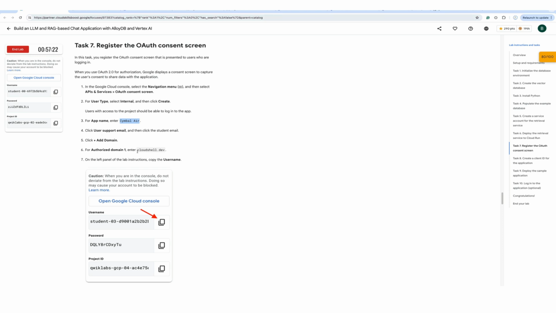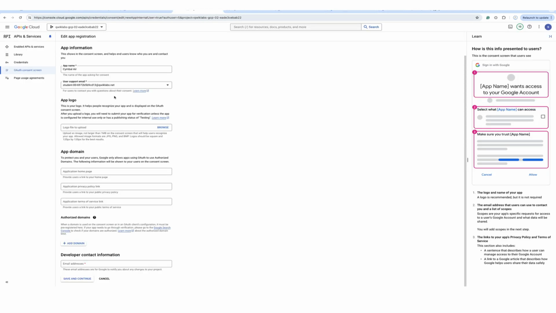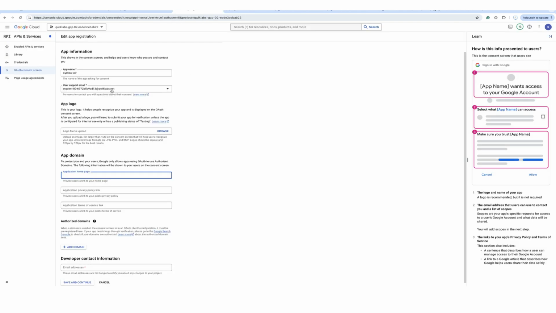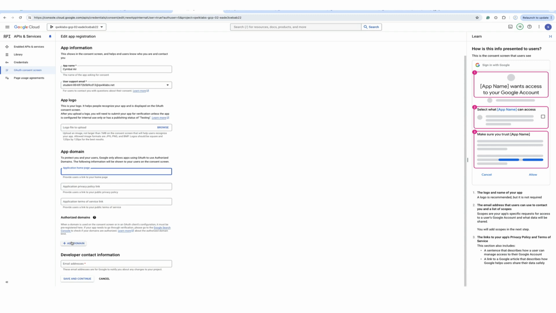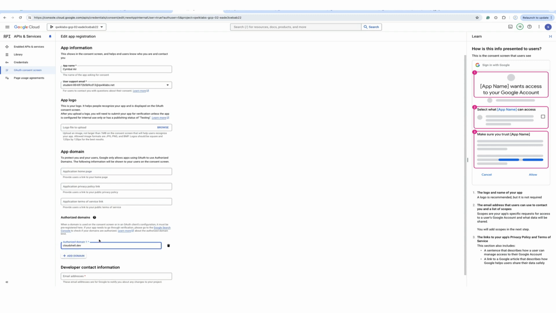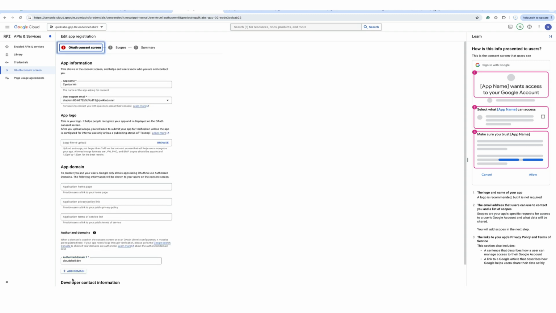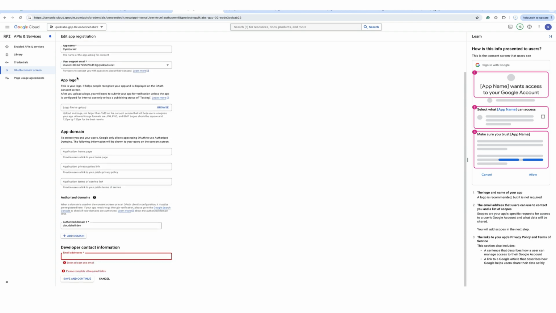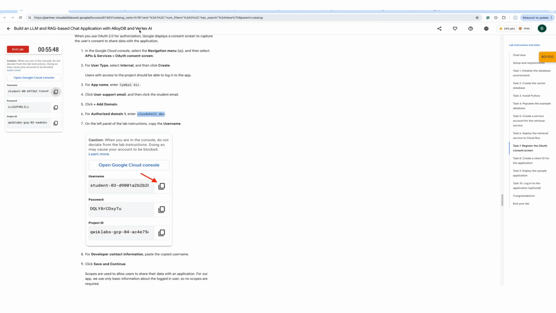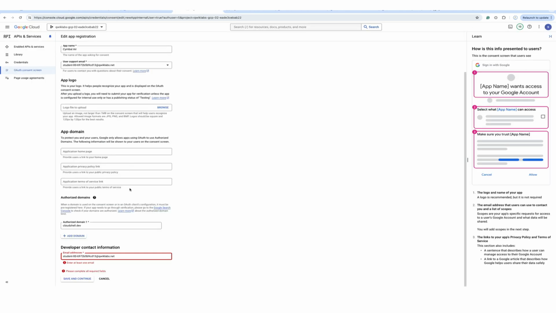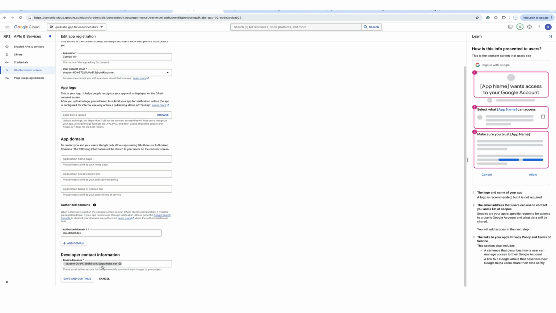Click on app domain, and for the app domain we'll put cloud shell dev. Then just click on save and continue. Copy the email address from here, and based on your requirement you can also put it here. Save and continue.